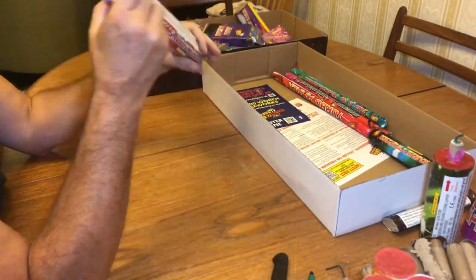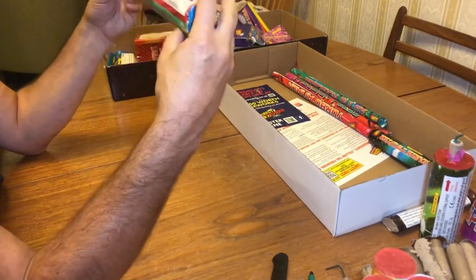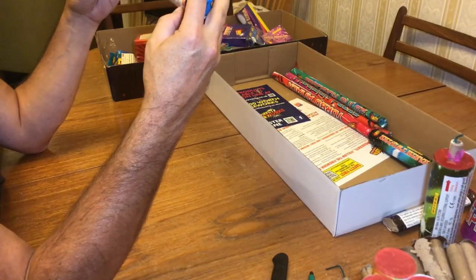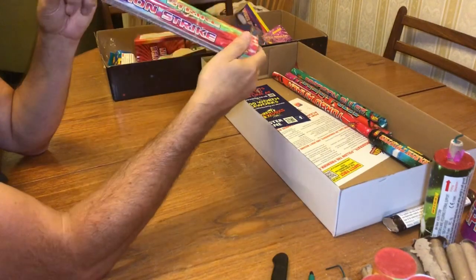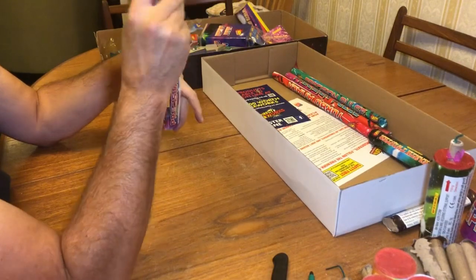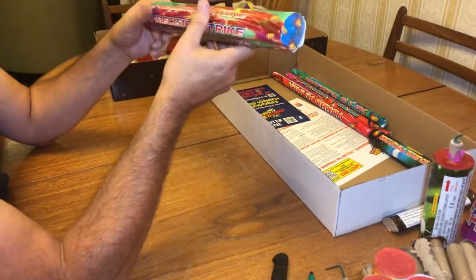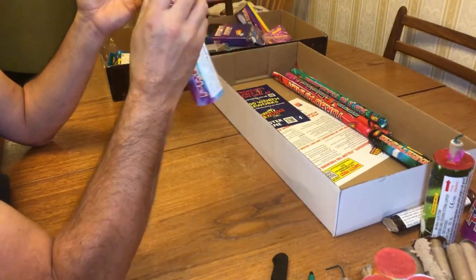A barrage. 1, 2, 3, 4, 5, 6, 7. It's a 7 tube barrage. It's 39.2 grams, so 40 grams. Each Roman candle is 8 shots. Was that 56, is it? I don't know. We call these bundles, and we get obviously much bigger ones of these for wedding firework displays and the smaller displays. But yeah, that's a barrage or a bundle. So that's not bad, 40 grams, quite nice.